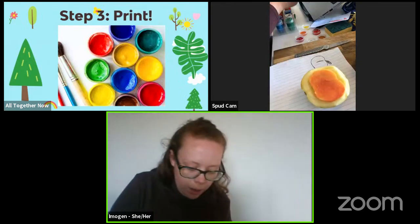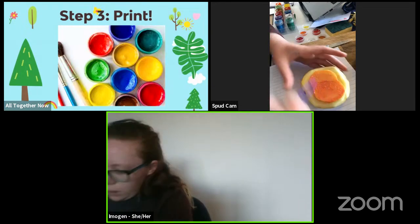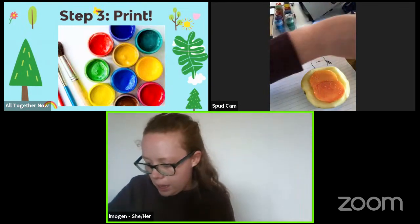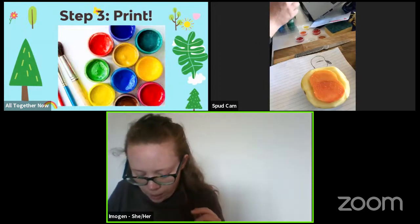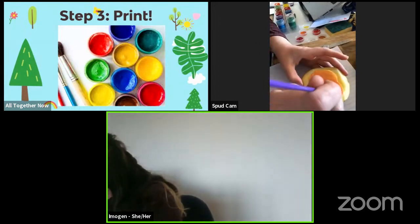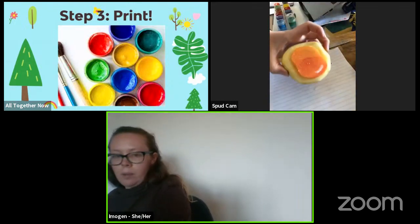I'll probably get some more yellow. Okay, there we go. It's kind of like an orangey pink. And I'm just going to splash that. And then I got my white, which I'm going to dab on that kind of bit of light. There we go. Okay, that's my peach.